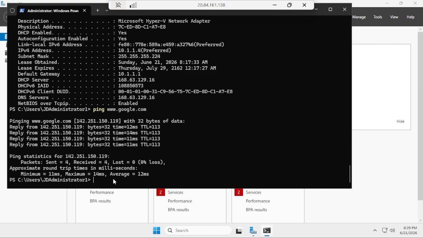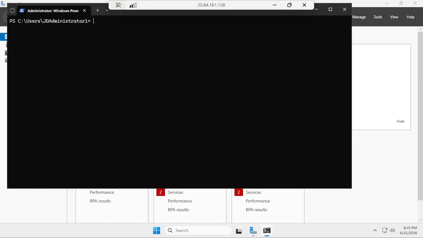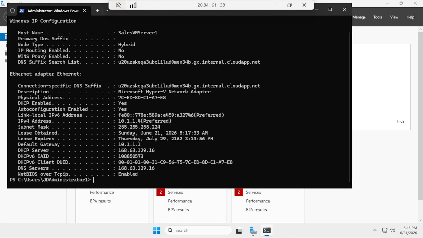I'm going to clear everything. Here we can type ipconfig /all. Here we have the IP address of the sales and marketing VM.